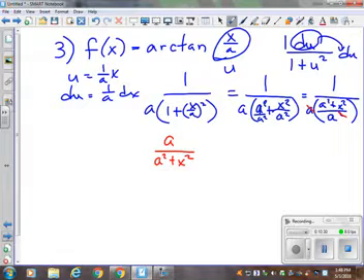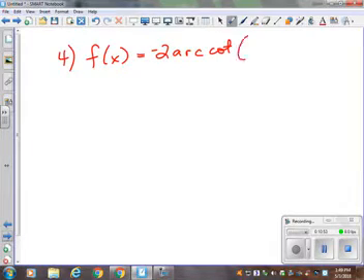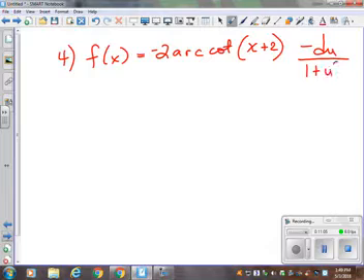All right, let's look at an arc cotangent, and I'll do one this time that has adding or subtracting in the parentheses so that they can see one that got squared out. All right, so in question number 4, our function is -2 arc cotangent of x plus 2. I'll just keep it real simple so it's nothing complicated. It's the same formula we just looked at, except for the negative. Everybody agree?